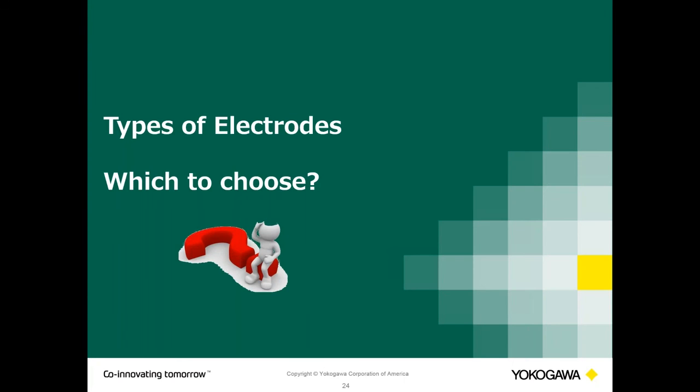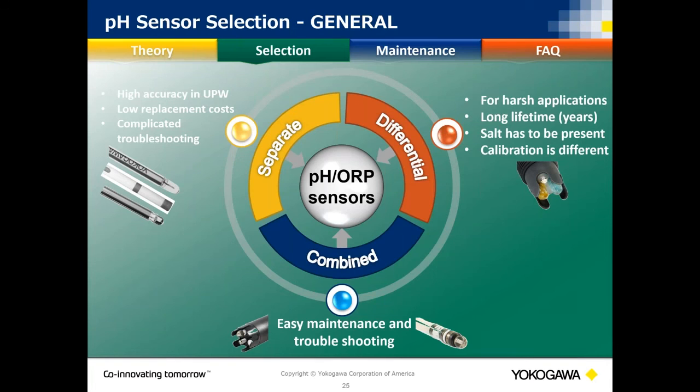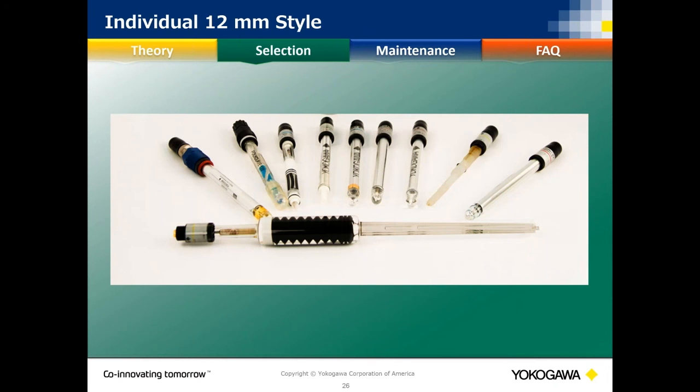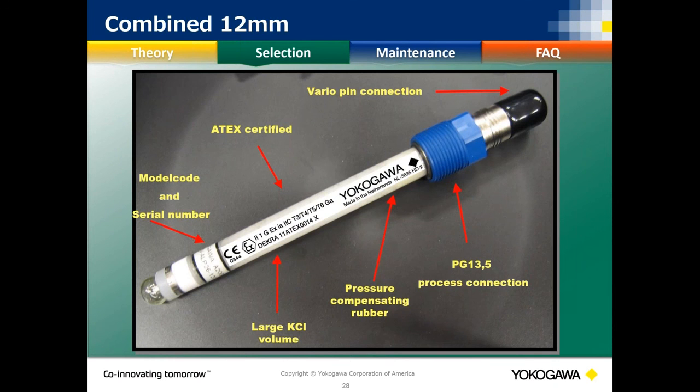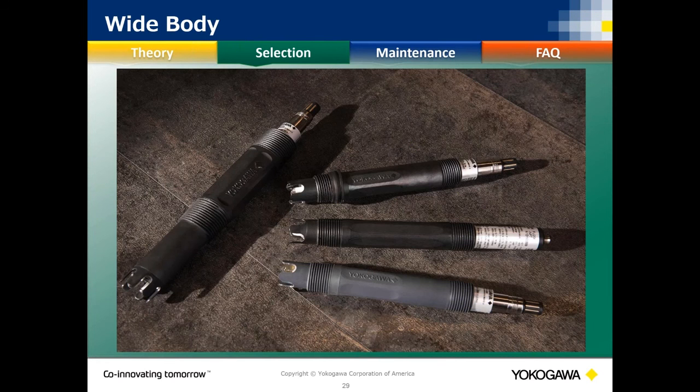A lot of you probably know about these already, but we're going to look at what kinds of sensors are out there. There are all different kinds: individuals, combinations, and differential electrodes nowadays, okay? What we call individual are 12 millimeter sensors, like I showed in the pictures. You have a 12 millimeter pH glass, a 12 millimeter reference, and a 12 millimeter temperature electrode. They all go in a holder that has a built-in solution ground. Or nowadays you have a 12 millimeter going into the combined, meaning in this one sensor you have a pH glass, a pH reference, a temperature sensor, and a solution ground. Whether it's in this 12 millimeter style that's very common in food and beverage, or in the European market and chemical plants, or what we use most frequently in wastewater treatment, the wide body style as people call it, it has all of those elements built into that one body, okay?